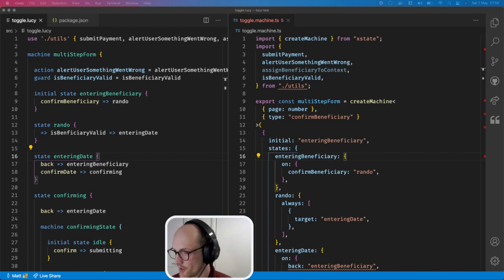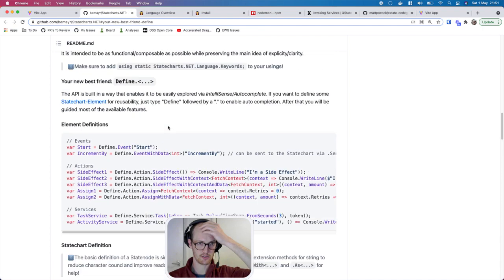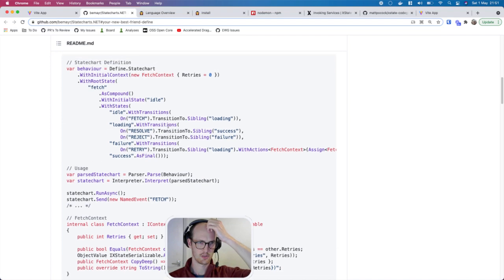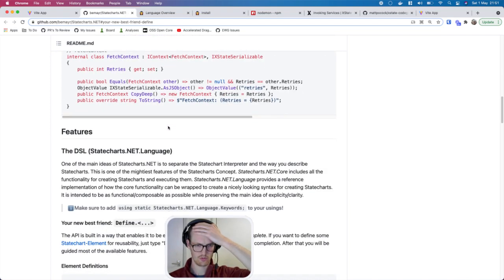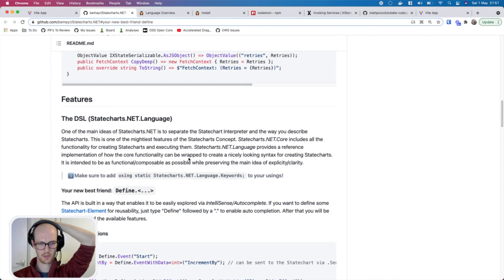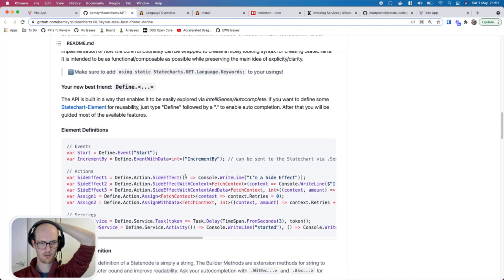Regarding the discoverability of APIs, a lot can be done in in-language DSLs. This is kind of fun. This is statecharts.net. This is kind of interesting. Nice looking syntax.